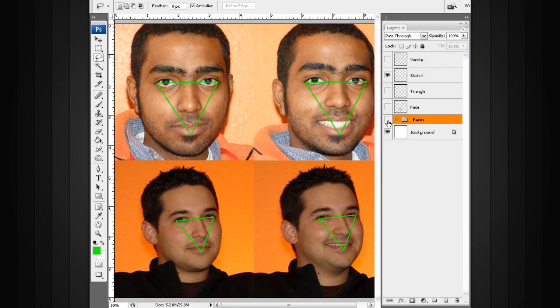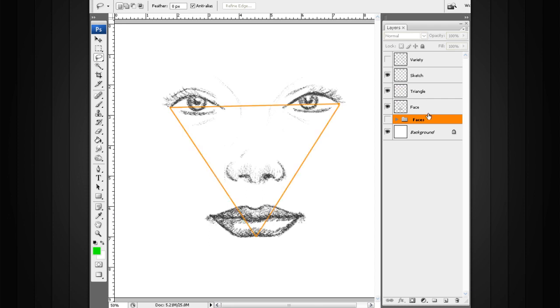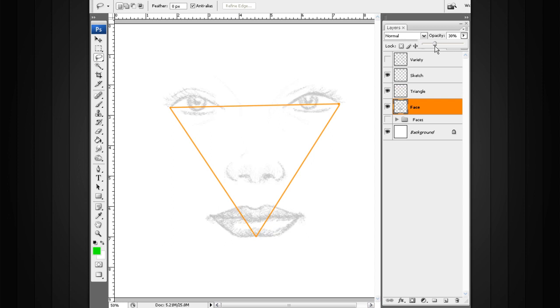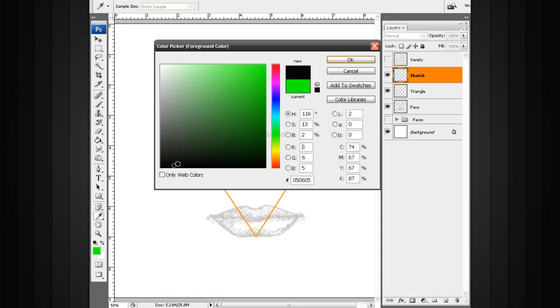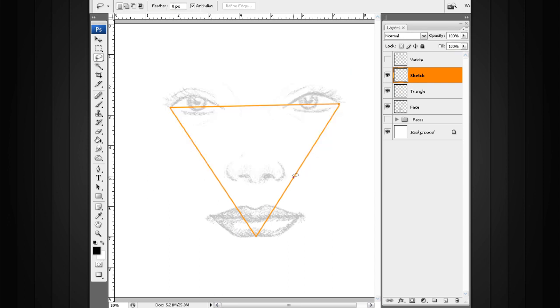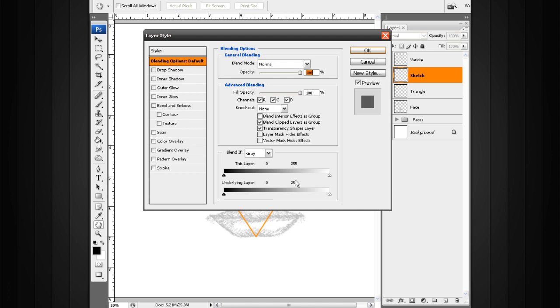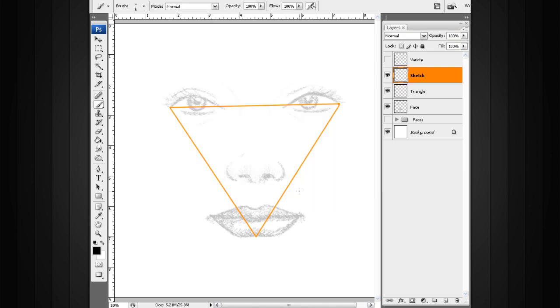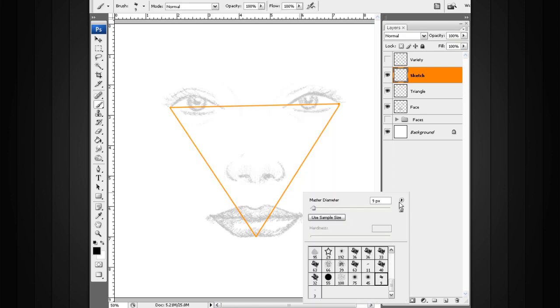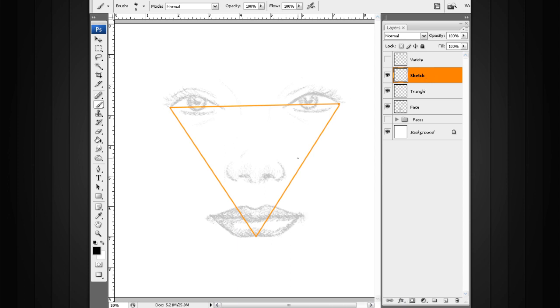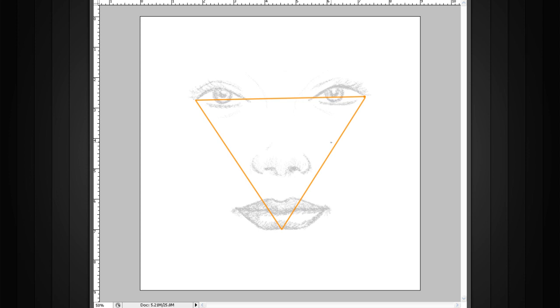We'll go ahead and hide this really quickly and expose our triangle again. Select our sketch. Let me go ahead and quickly turn this opacity down just a little bit so we can see a little bit better. I'll go back to my sketch layer and I'll select a different color and a different brush. There we go. Select our different brush in here. Make sure our layer's exposed, and we'll go ahead and hide what we don't have to see anymore.